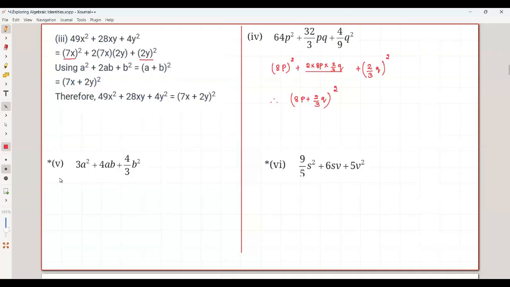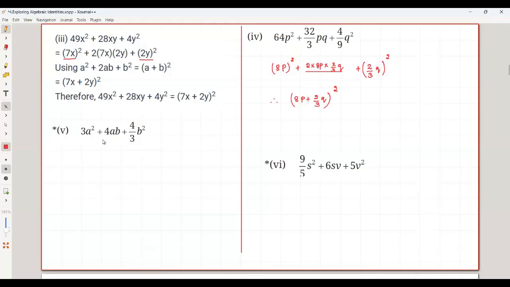Okay, now the same is here. Fifth question, make sure that the first number and the last number should be a perfect square number. Do we have the perfect square number here? 3 is there. Here 4 by 3 is not a perfect square number. Right, so we have to do some alteration. Therefore first I'm just going to take 3 outside. Here if I take 3 outside, a square will be there. Here also we take 3 outside, so only 4 by 9 will come. Then it will be a perfect square number.